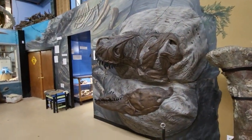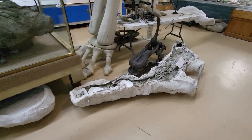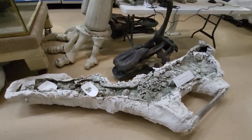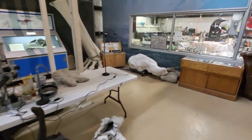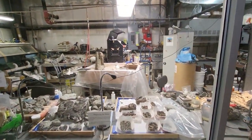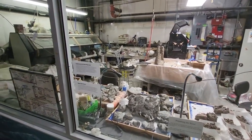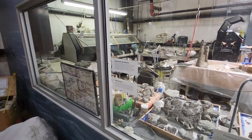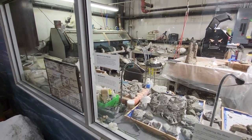Some other representations of how fossils have been found. These are more of what they call field jackets, where they dig the fossil out, prep it for transportation to bring it back to the research station here and start working on. This Two Medicine Dinosaur site is a field research site. So they do a great deal of research. They go out to the field, bring the dinosaur bones back in the jackets of burlap and plaster and begin the long, long task of digging the bones out of the rock.